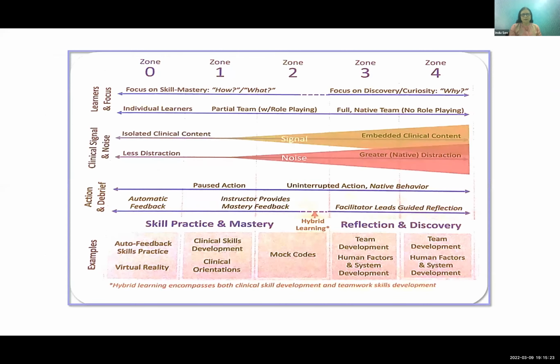And then another learning module is the zones, where technology has been used. The example of zone 0 is, say a novice learner is there and we want to teach bag mask ventilation. This skill can be learned by a single person. In zone 1, the same learner can learn giving chest compressions and then giving breaths. So gradually we can improve their skills and then move on to the mock scenarios, and then the behavior of the team can be assessed. We can have system development.